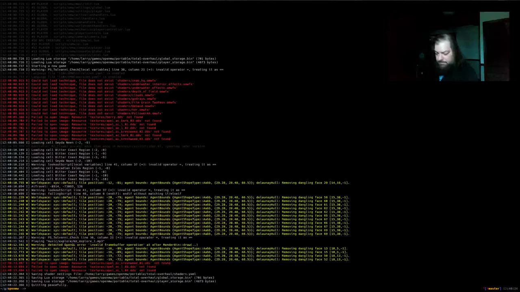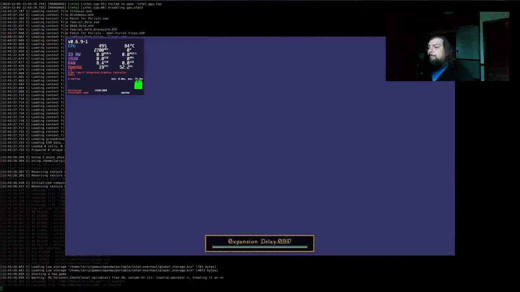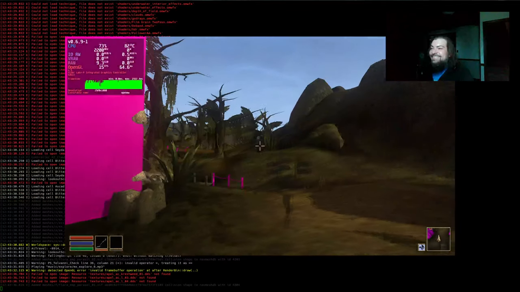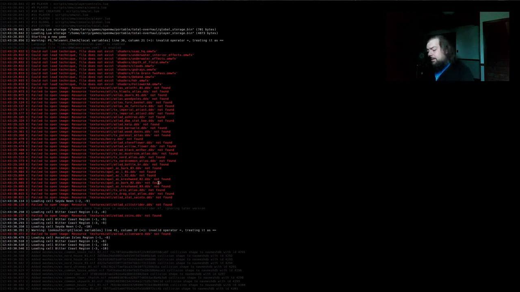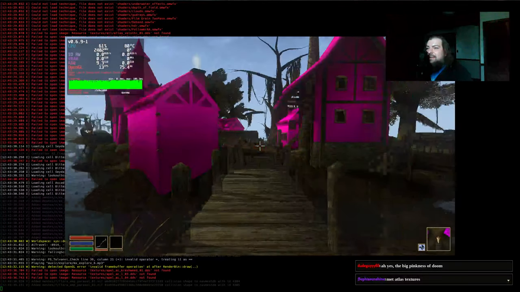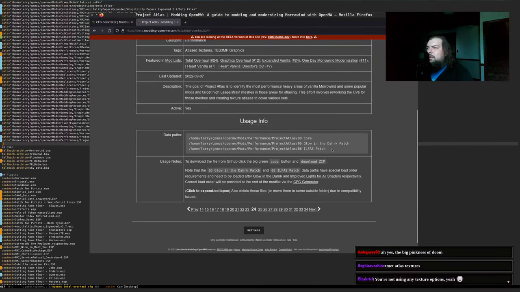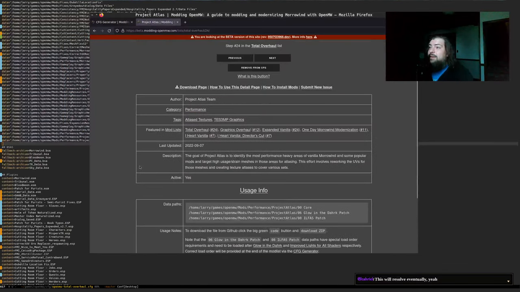All right, let's validate. No problems. Let's run it. Wow. So there's all kinds of Atlas textures here that we're not loading. Yeah. Let's go back here. We don't have Matt yet, though. Yeah, so this is actually normal for now. Yes, we will resolve this. So when you get to this point, you're going to have pink houses. It's fine. Just ignore it. That is actually as Todd intended. Moving on.